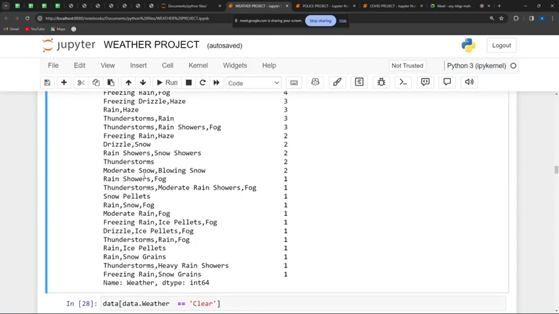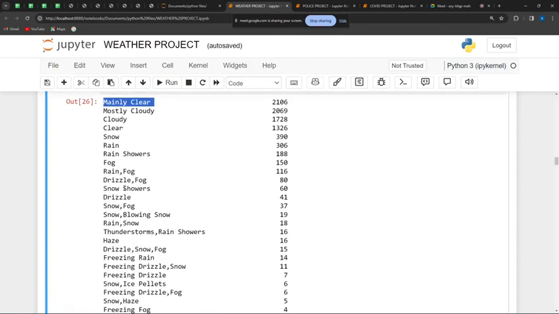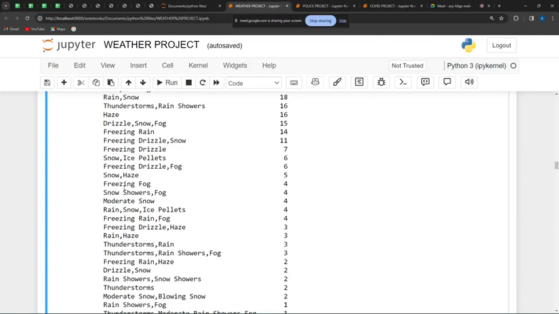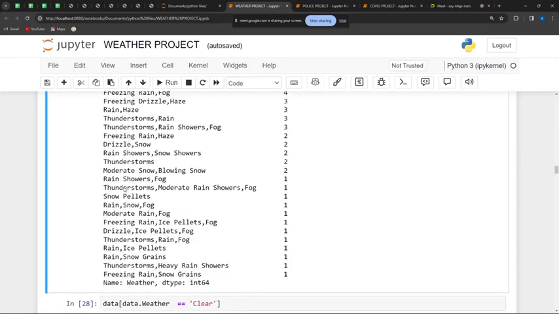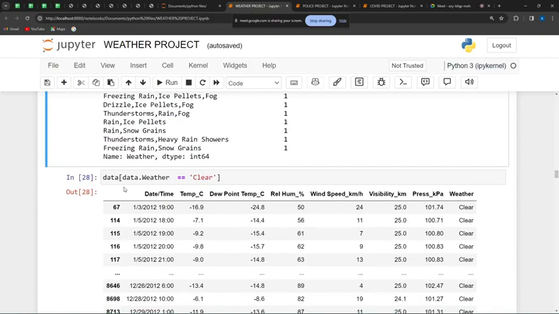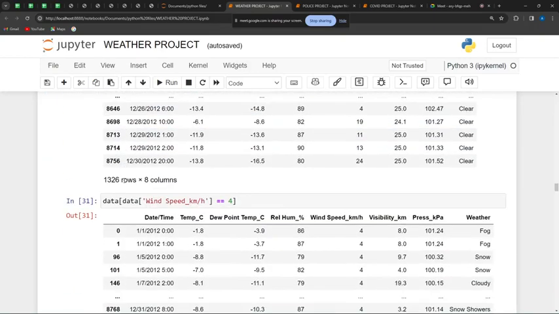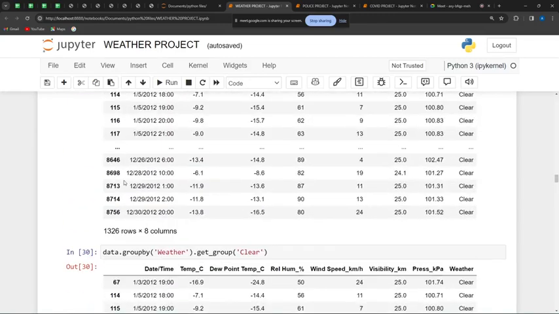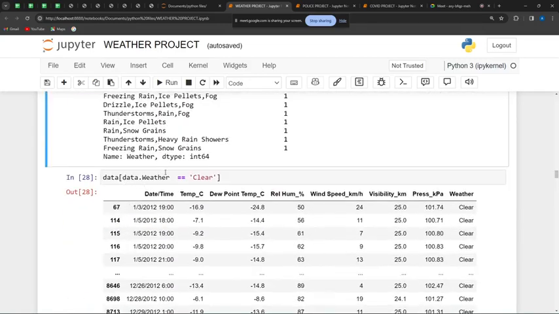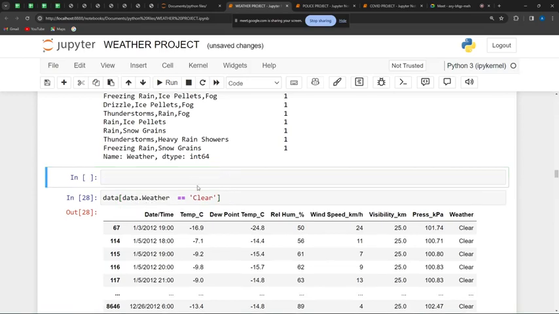So what I just need to do is to write a code that would simply tell us that I want to get only clear. My answer should be that for clear. So what are we going to do? So we already understand this. Before I do this, let me show you something.